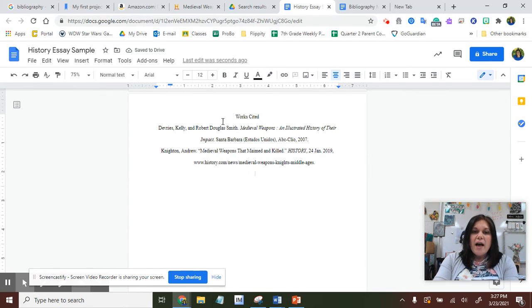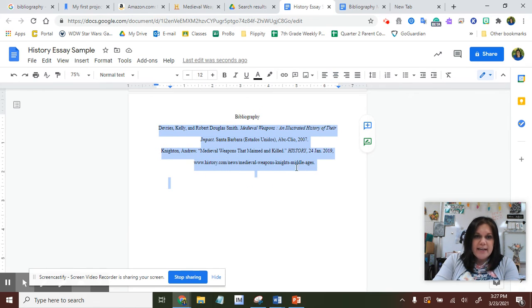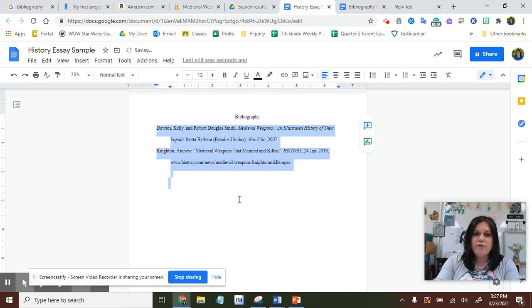Okay, now a couple things you'll notice here. One thing you'll notice is that this is works cited instead of bibliography. We're not going to get into details about the difference between a works cited page and a bibliography, but the truth is you're actually making a bibliography. You can change that to bibliography, but if you leave it works cited, that's not a big deal. Okay. And the only other thing that I want to draw your attention to here is that this text is centered, and we do not want centered text. We want it left justified. So you'll actually come up here and click the left align, and it'll move it over.